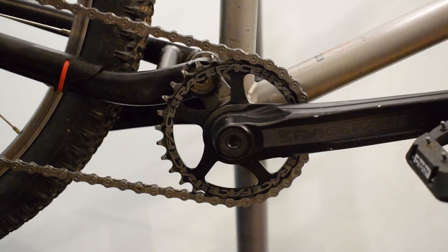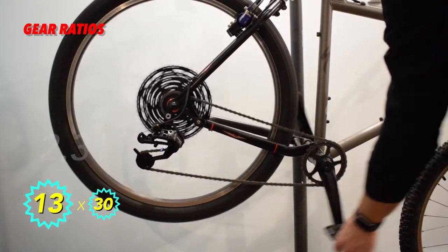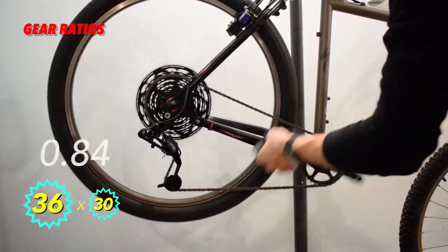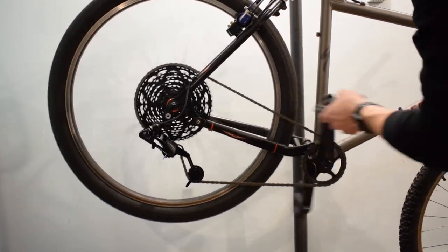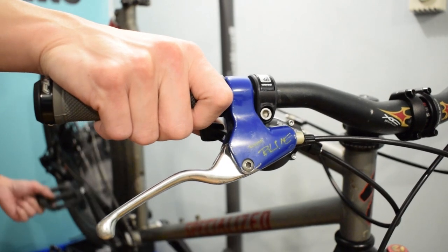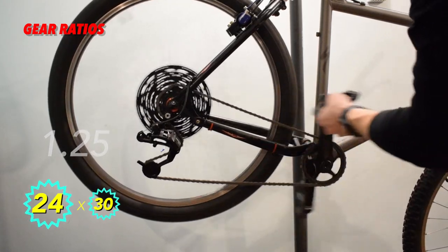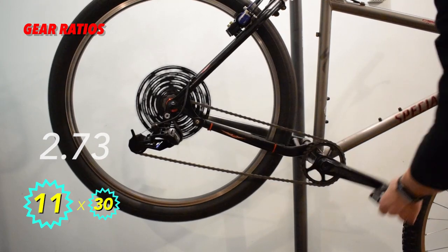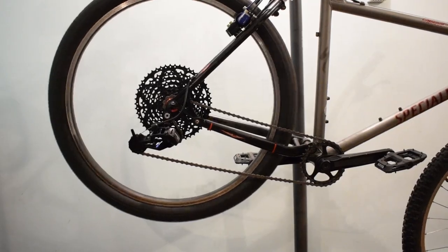Let's take a look at the gear ratios with the front 30-tooth chainring and 11-50-tooth cassette. The one-by chainring works beautifully with the wide range cassette on mountain trails and uphills.